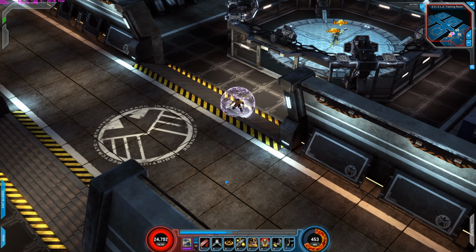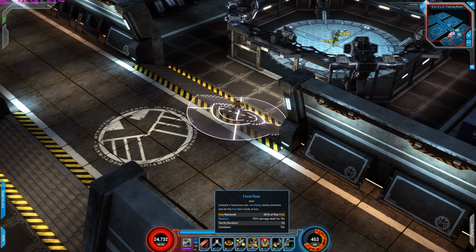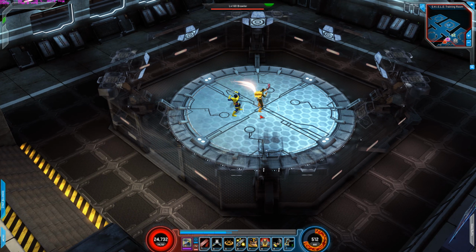Cool. Just like so. Okay, now you might be asking, Mondo, so where do I use Feral Roar? My advice is activate this whenever you're low on spirit. So honestly, if you are low on spirit, just activate it, because it's going to regenerate. And the purpose of regenerate is 50%.